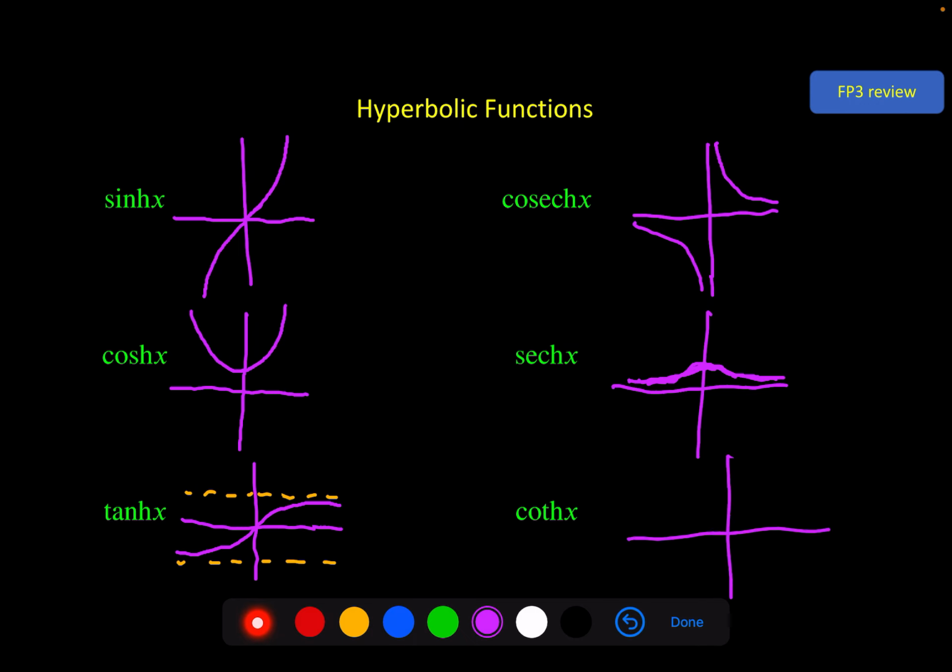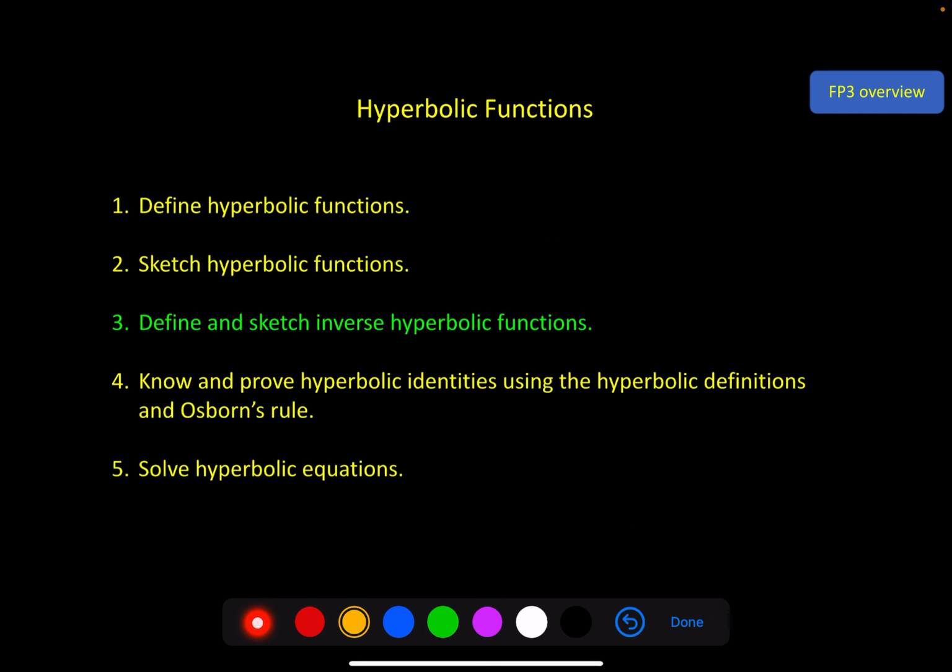And the coth, 1 over tanh, similar to the cosech, but the asymptote comes down at the same point as the tanh curve. So if I put those on there, the asymptote's here on the x-axis, here on the y-axis, but then here y equals 1, y equals minus 1, same as the tanh asymptotes horizontally. So I hope you were able to recreate some of those graphs, and we're going to move on now into the inverse hyperbolic functions. This video is going to focus on the definition and also sketching inverse hyperbolic functions. The next video will look at the identities and move slowly into solving equations.